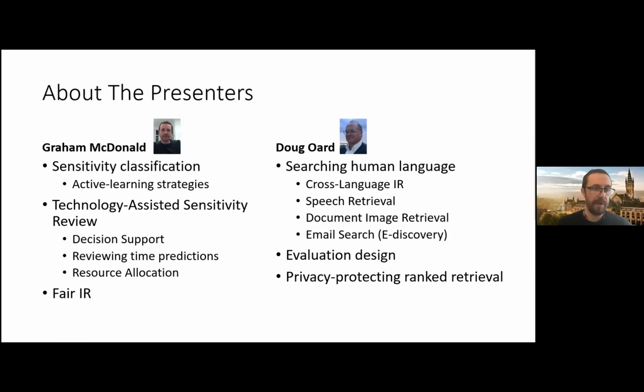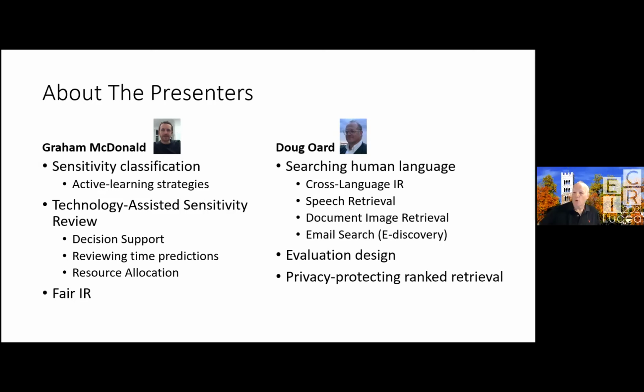There are a lot of parts of that we'll talk about, but what it really involves is a technology-assisted review process where it's a decision support scheme. And we've been working with the National Archives in the UK, which is the official government archives, and different government departments. I'll be telling you more about that as we go along. Hand over to Doug now.